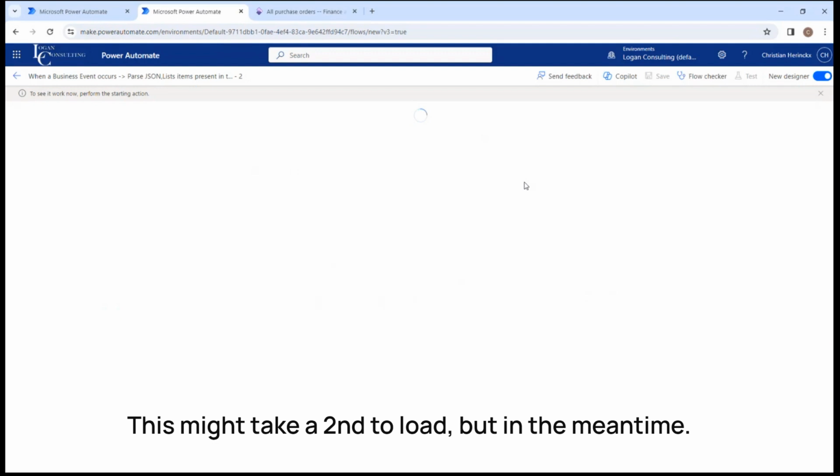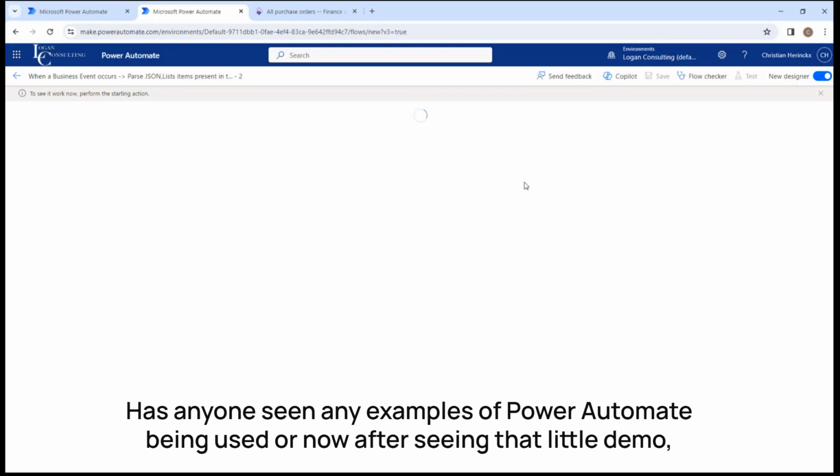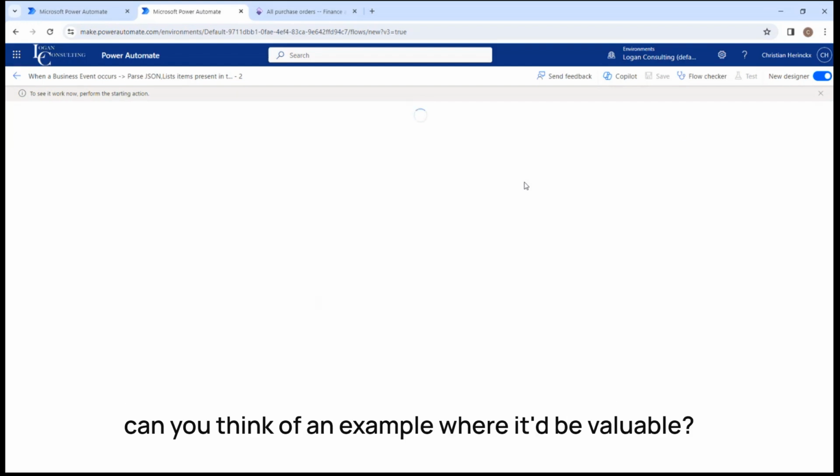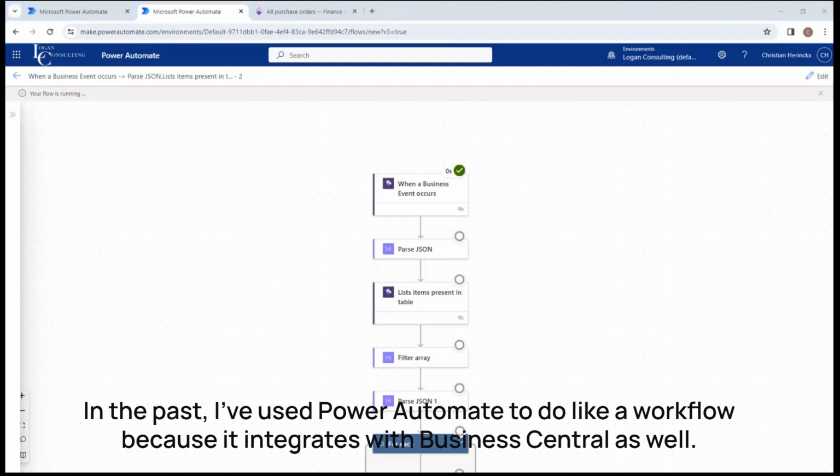This might take a second to load, but in the meantime, has anyone seen any examples of Power Automate being used, or now after seeing that little demo, can you think of an example where it'd be valuable? In the past, I've used Power Automate to do a workflow because it integrates with Business Central as well.